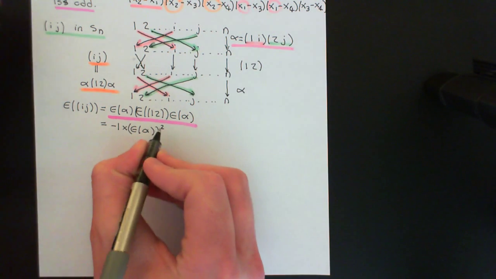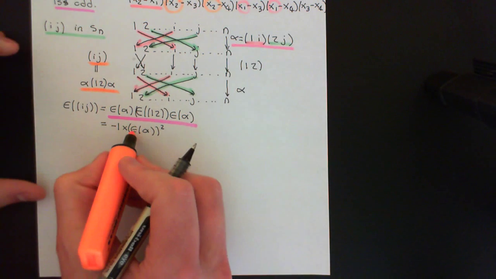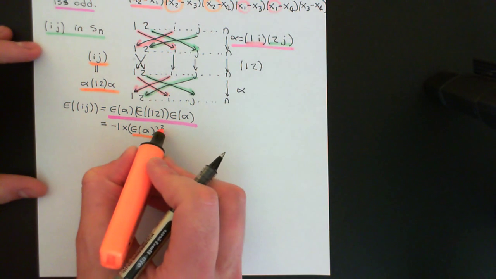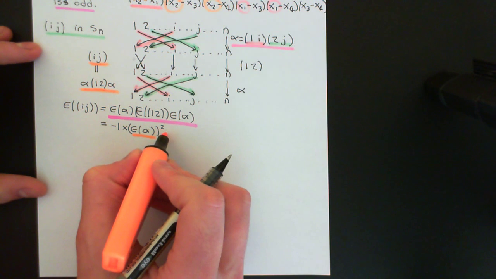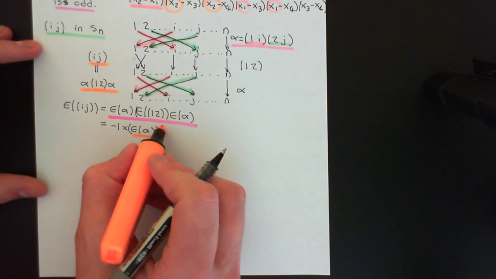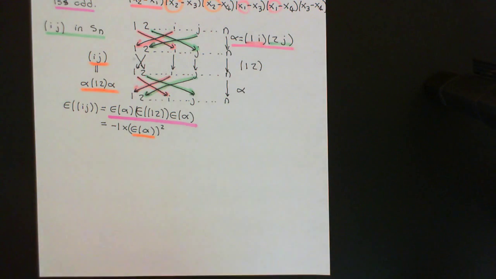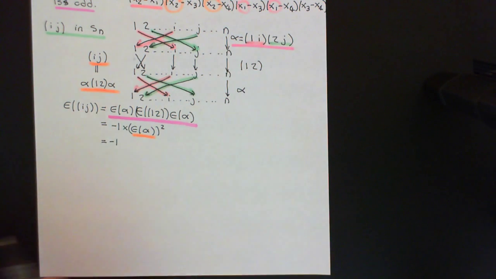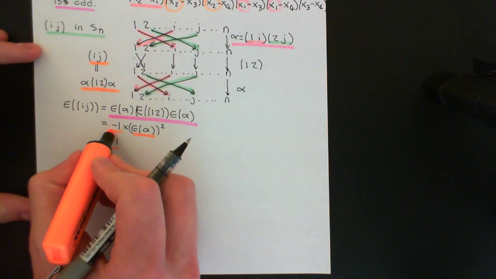Now why is that brilliant? Well, because no matter what the answer to this is, no matter what the sign of alpha actually is, whenever you square it, it'll just become +1. -1 times -1 is +1. +1 times +1 is +1. So the sign of alpha squared is just going to be +1. So this is truly just going to become -1. And that's the genius of this.